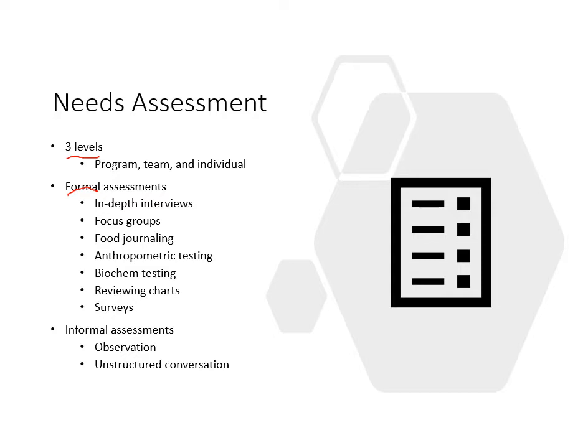We know that we can do our body composition testing. You can do surveys, but don't discount the power of informal assessments, and that's something just like going and observing the dining hall, seeing what the student athletes are eating, or taking a look at what sort of things the coaches are offering the athletes during practice, if anything at all. Or maybe just some unstructured conversation, stopping in and talking to a coach, talking to an athlete, and just getting some information. So conduct your needs assessment on the program, team, and individual level, and consider using some combination of formal and informal assessment.